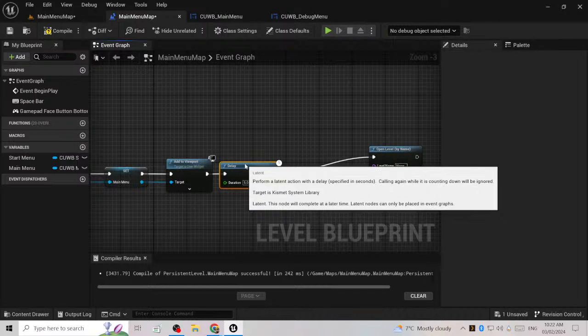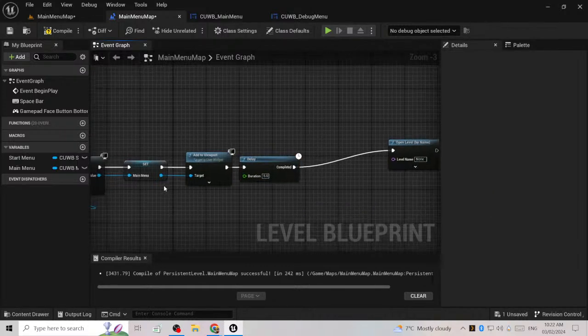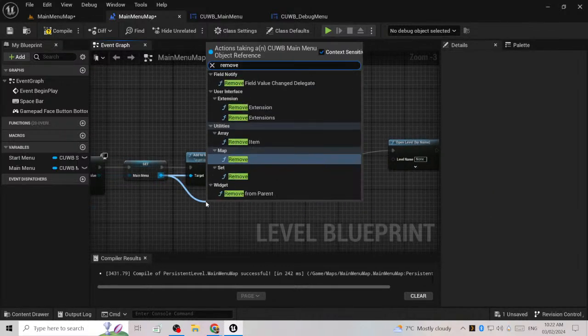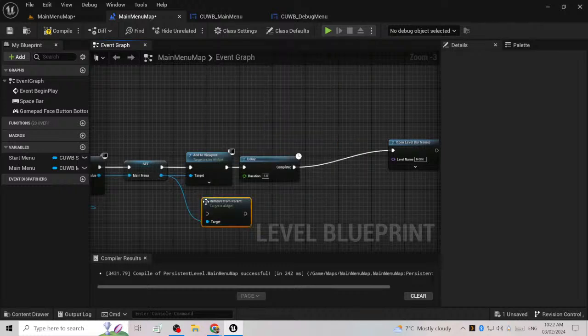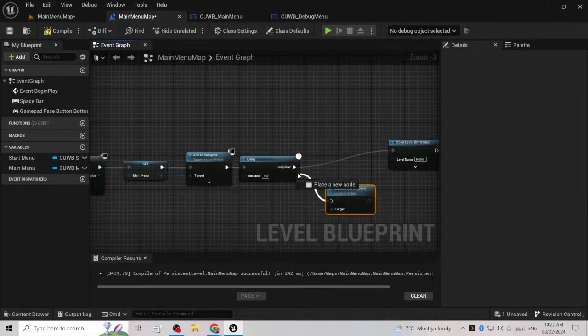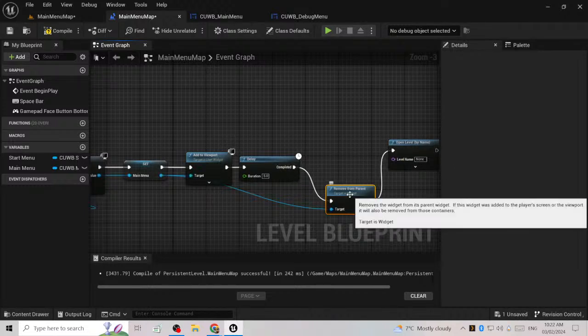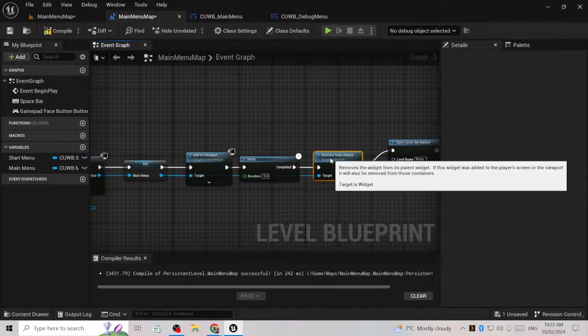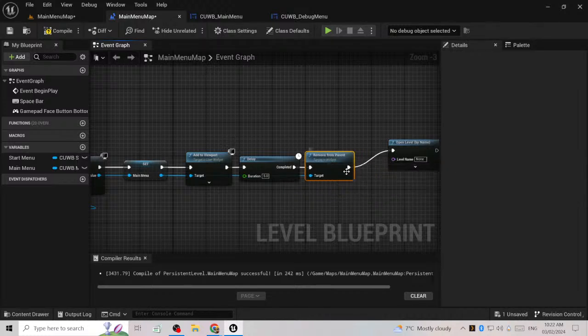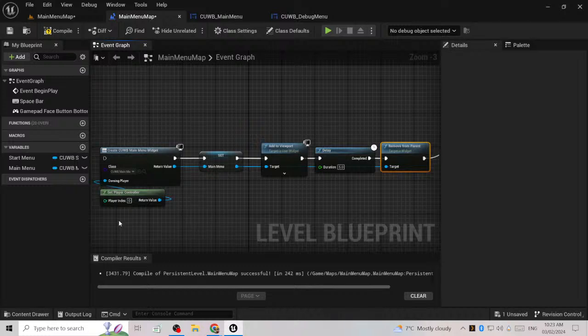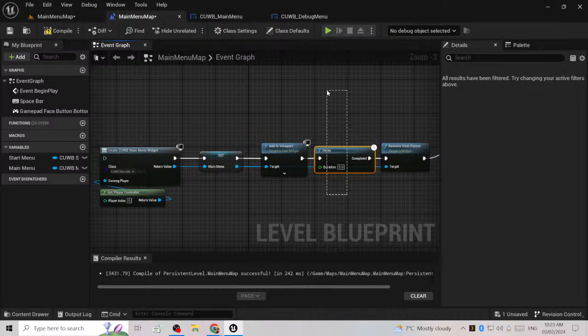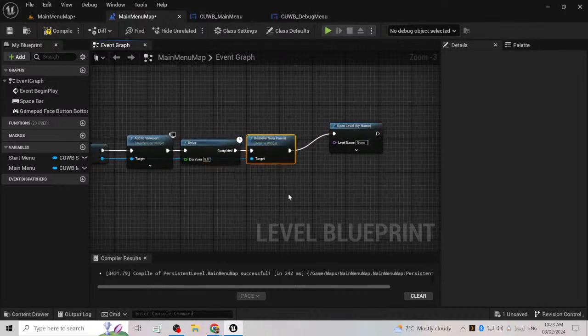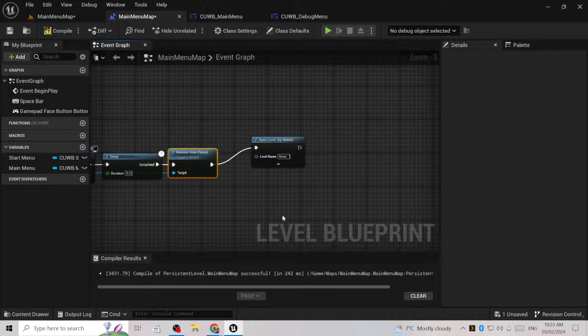After the delay node, you put a remove from parent, and you hook it up to open level. That's not a loading screen, because what it does is just show something on the screen for 5 seconds. Then it removes it from the screen and opens the level.